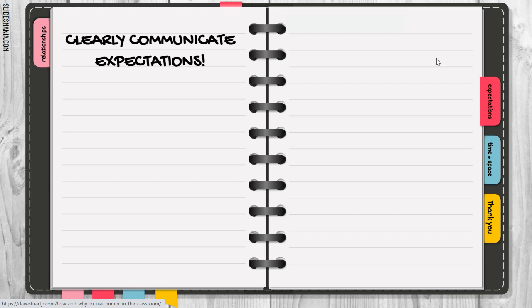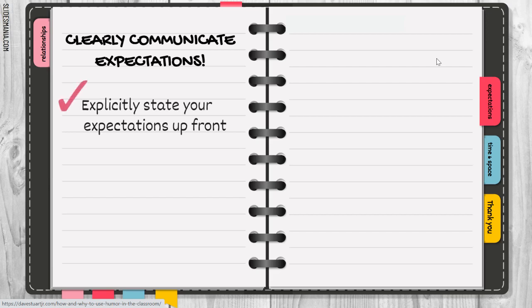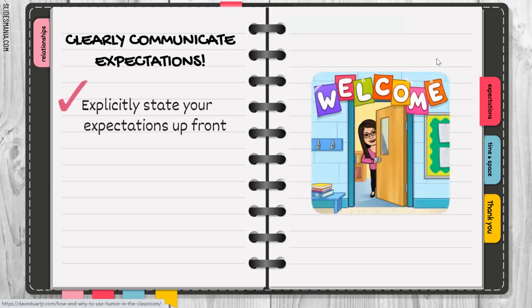This should be done right away after introducing yourself. If you're working with elementary age students, do this right at the beginning of the day. But you would also want to revisit those expectations periodically, especially when returning to the classroom from a special area class, from lunch, or anything of that nature.